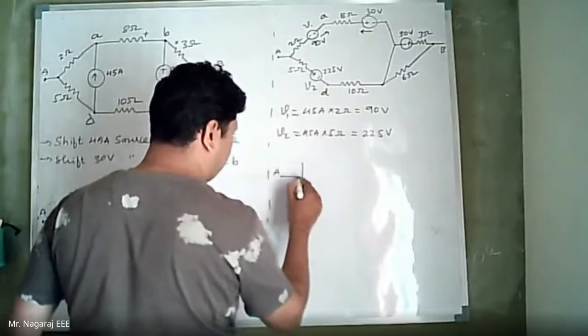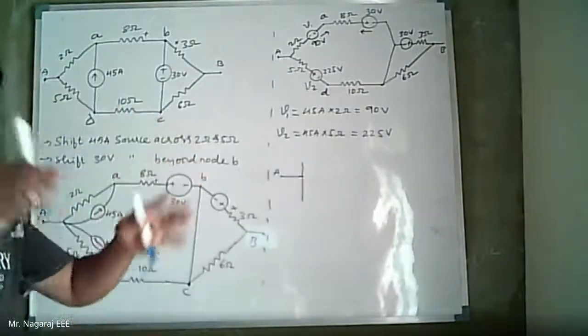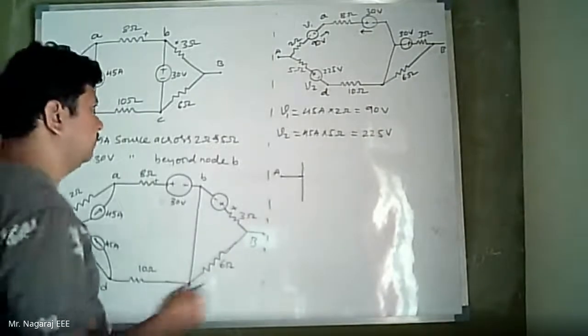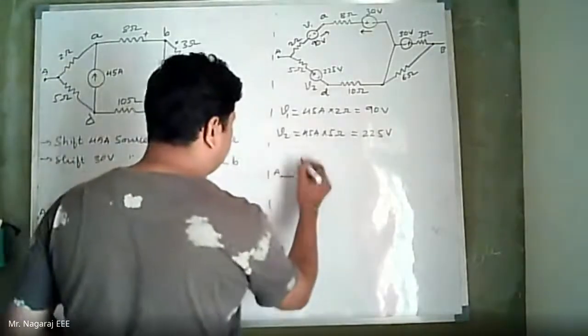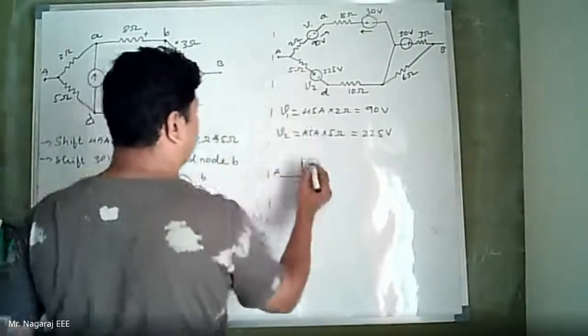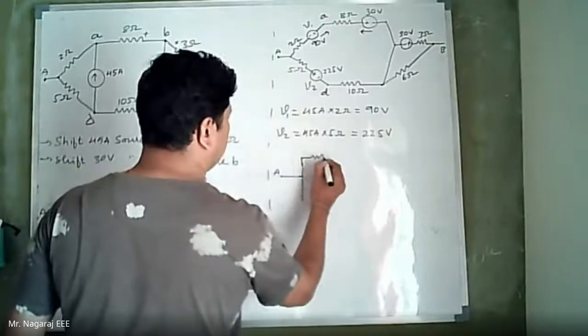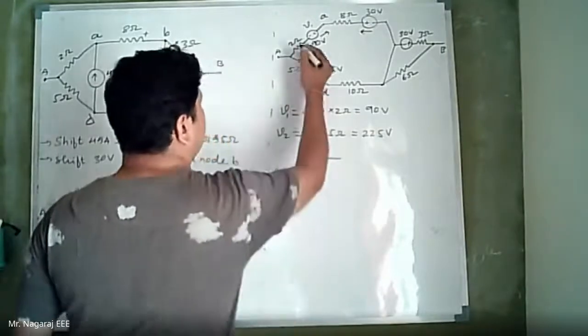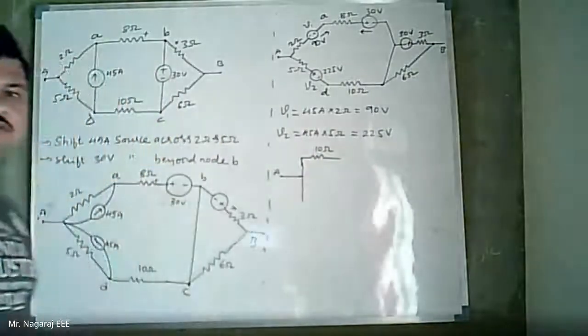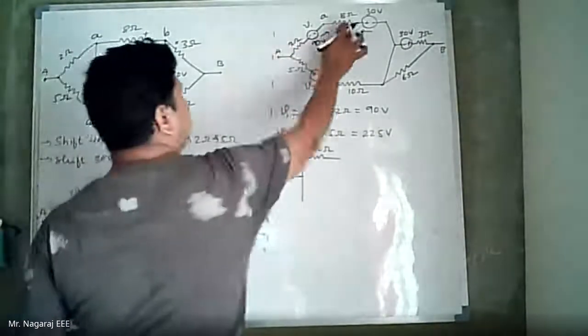Now I will draw in a more formal form, because we know that the circuit representation is always in the form of a rectangular box or in the ladder form. I will draw in that form. It will be easier for us to visualize. Now this is terminal A. To this, a resistance 2 ohm plus 8 ohm, 10 ohms.